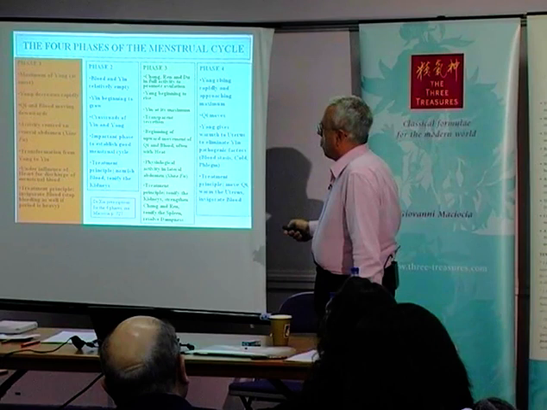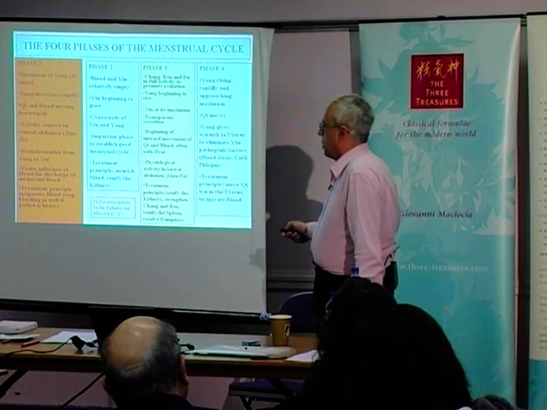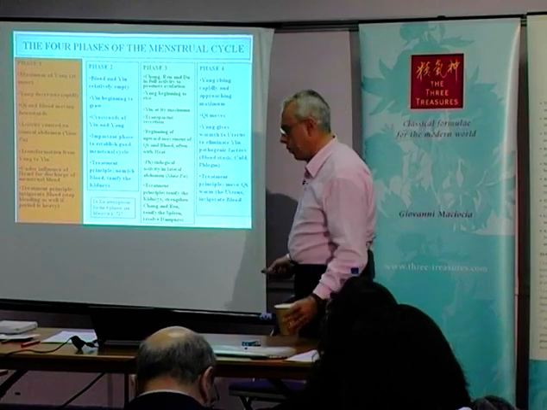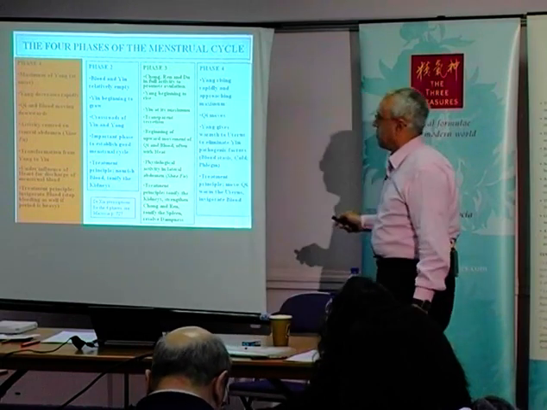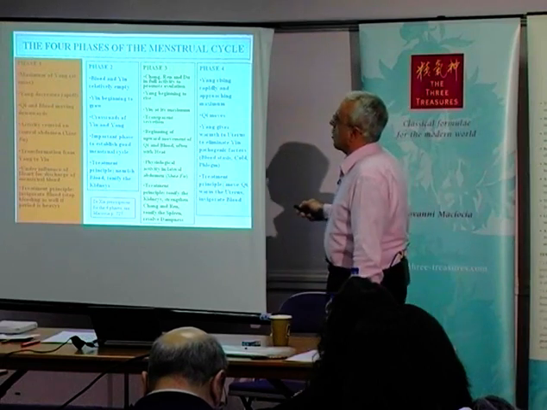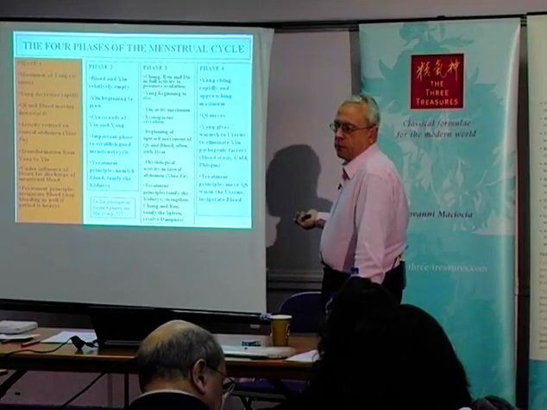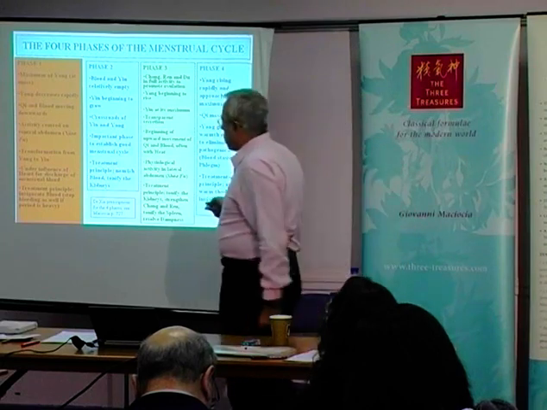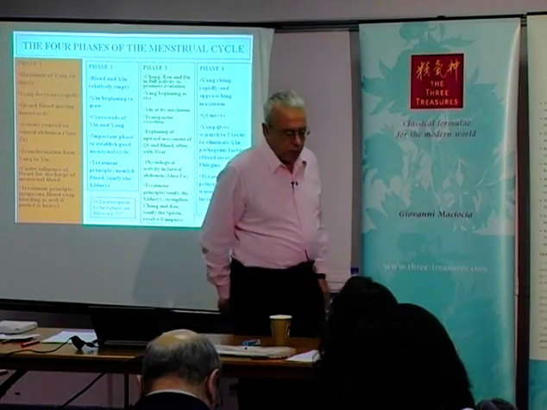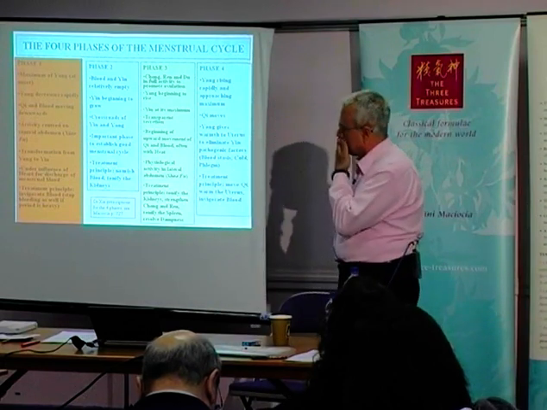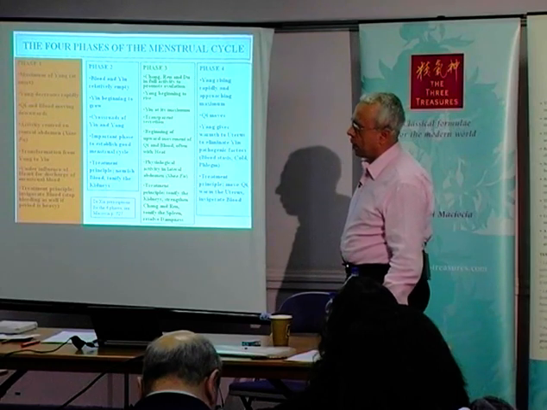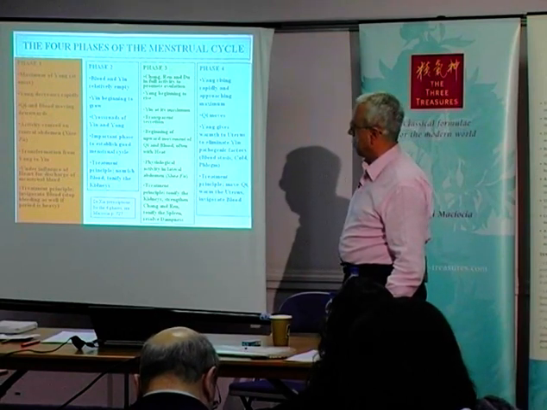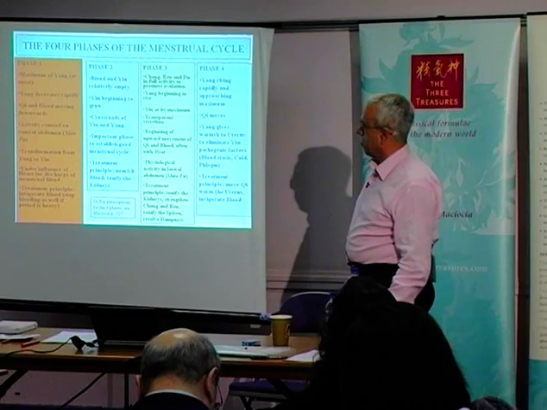In phase two, you nourish blood and/or tonify the kidneys. If you want to nourish blood in a woman, that's the best time to do it. There's not much point in nourishing blood in phase one when you're losing blood, right? So that's the most important time to do it, with a blood tonic. I have many blood tonics. A general one is Precious C, which is a variation of the famous Ba Zhen Tang, the Eight Precious Pill, or Ba Zhen 1. But there are many other blood tonics.